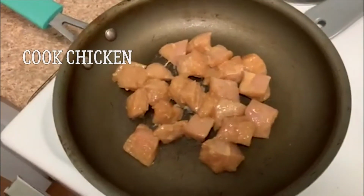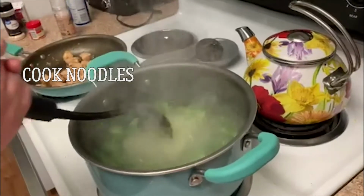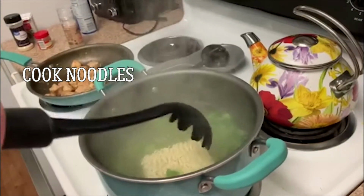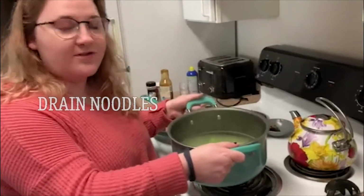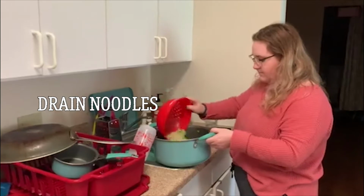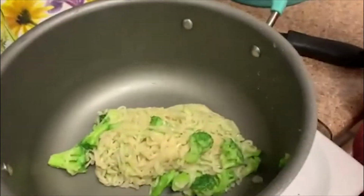Now you're going to want to add your chicken to the pan and cook it. Add your noodles to the boiling water and stir. Now we need to drain our noodles and broccoli out. Put your noodles back in. Put it back on. Turn it on low.